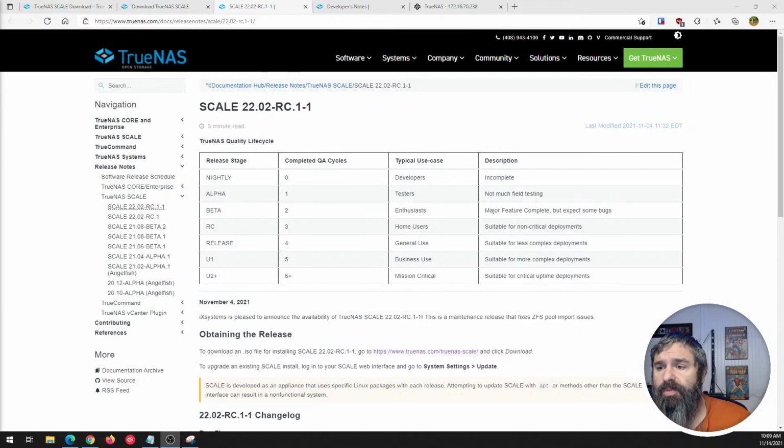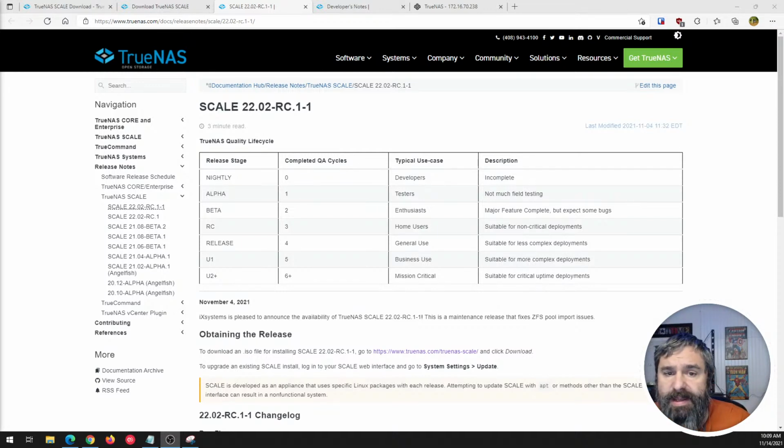So first of all, if you don't know what Scale is, TrueNAS traditionally is based off FreeBSD, and a little while ago they announced that they were going to change that up and expand their product lines, and that's where they changed FreeNAS to TrueNAS, and they're going to kind of put it all under one name.